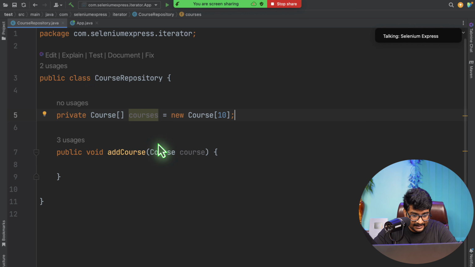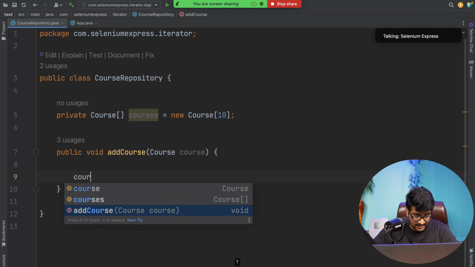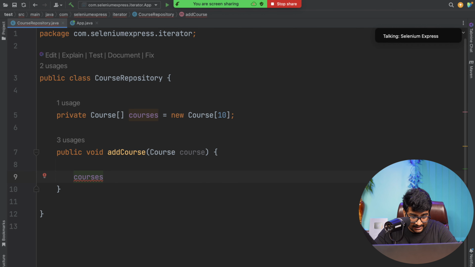And then every time somebody wants to add a course, I'm gonna say courses, which is my array, and then I'll add to its index like 0 and 1 and 2, and I'll keep on adding the courses that somebody is going to put over here.